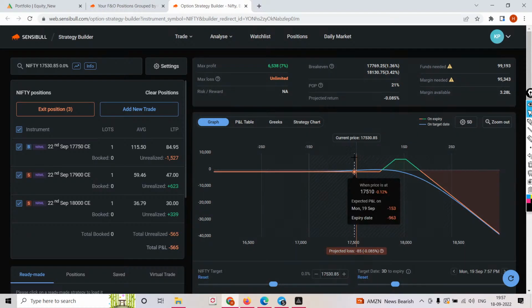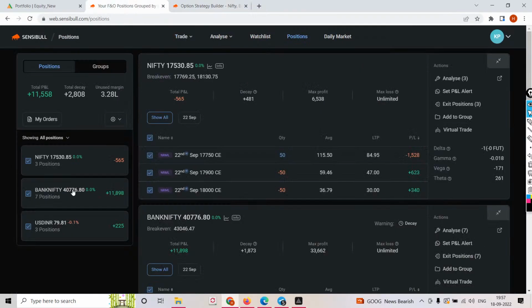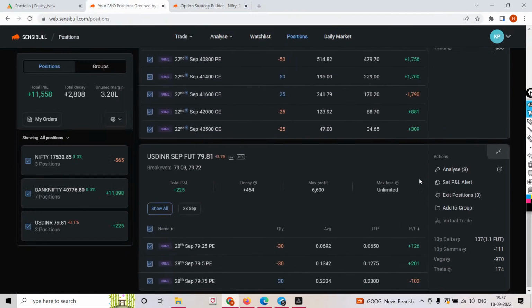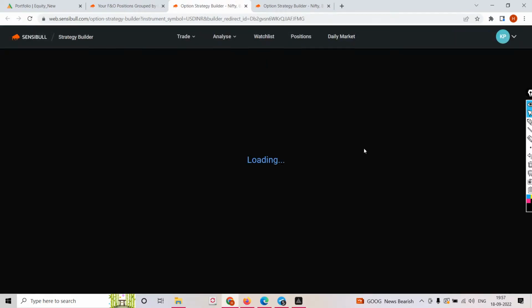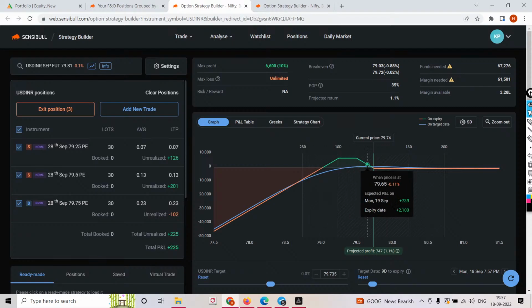This is where I've deployed. Let me show you my other trades also. Okay, do I have something here? Yeah, USD INR. Why did I go for USD INR for my ratio spread? Right, and I keep on telling, do not go for the ratio spread on the put side. But you know, the reason why I went to USD INR on the ratio spread on the put side is, even there is a data point.